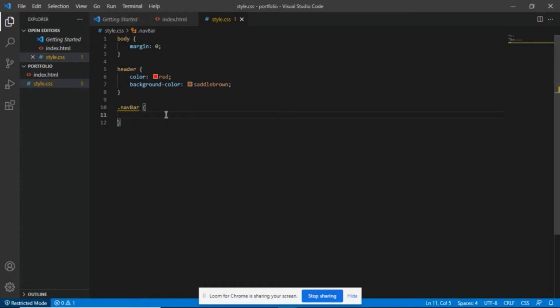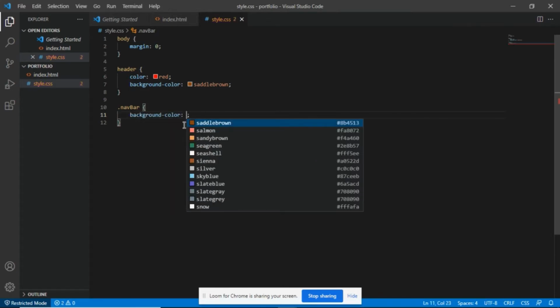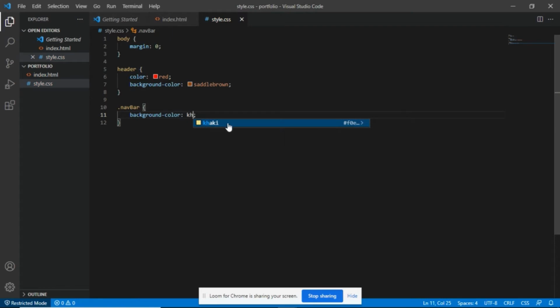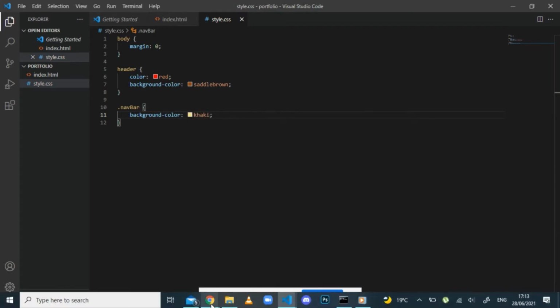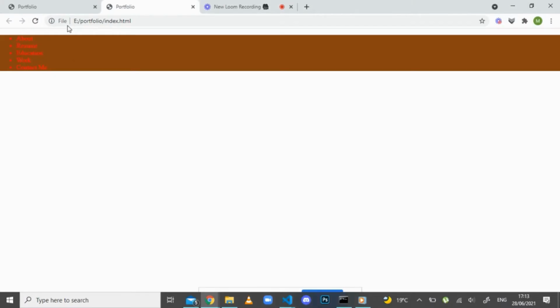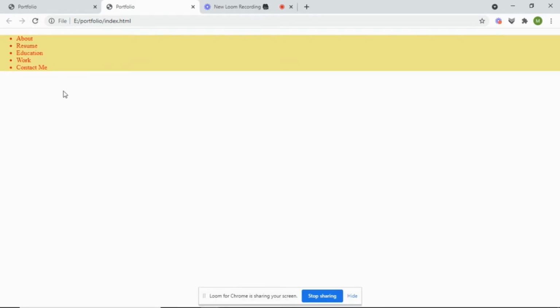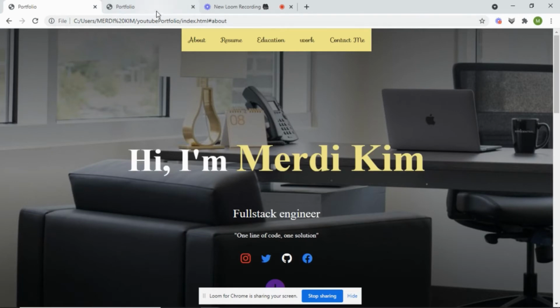And for that, we are going to say background to, I said it was a khaki, yeah, pretty sure it is. So when we come back and we refresh, oh, that looks great.